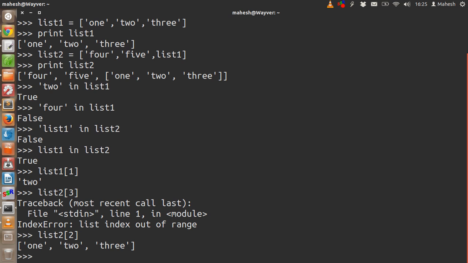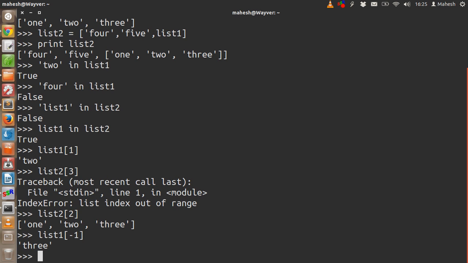Now if you by mistake try to point to a particular index in the list which doesn't exist, then you will have that error, list index out of range. For example, let's go with a negative -1.